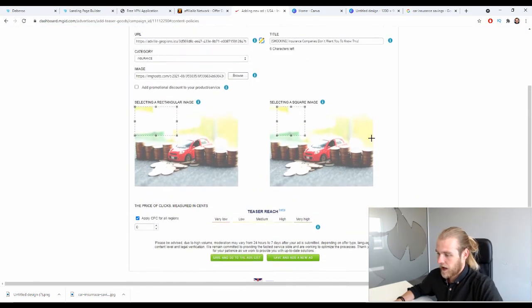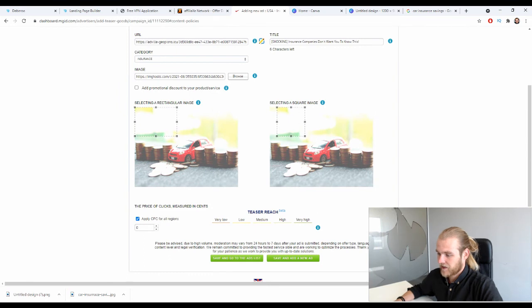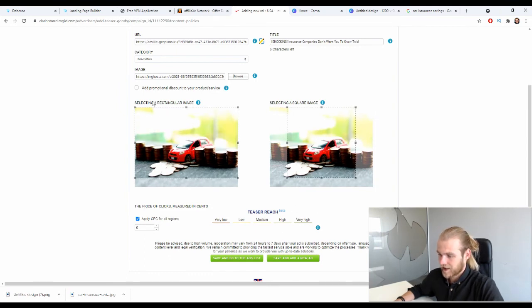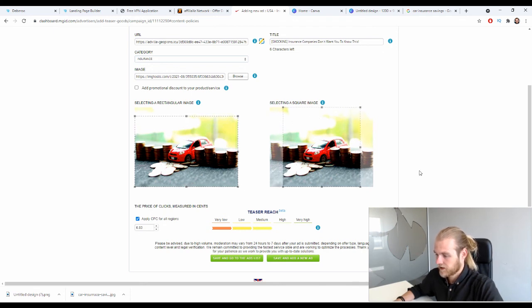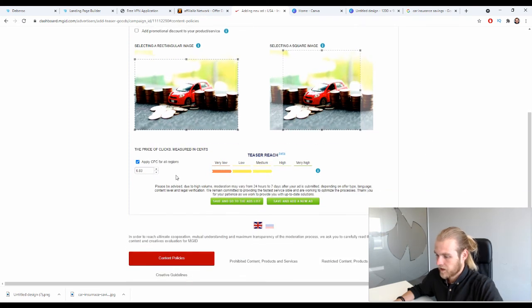All right, so first we have the rectangular image and we have the square image. This is what I meant with you still have to crop it inside MGID. For the rectangular, I'm just going to make it as big as possible and do it like that. And for the square one, I'm also going to make it as big as possible and do it like that. All right, cool, awesome. All right, and then right here we have the CPC. We just use the recommended, so that's fine.